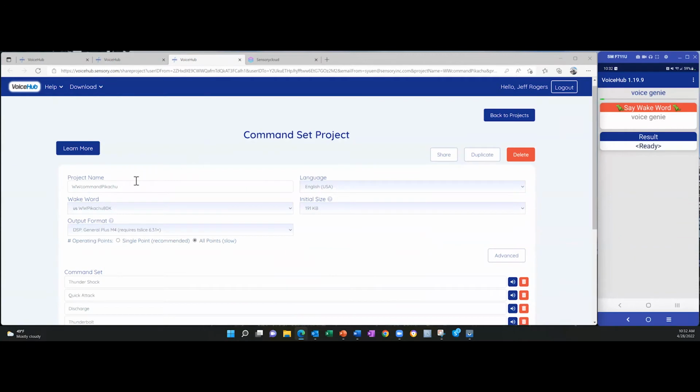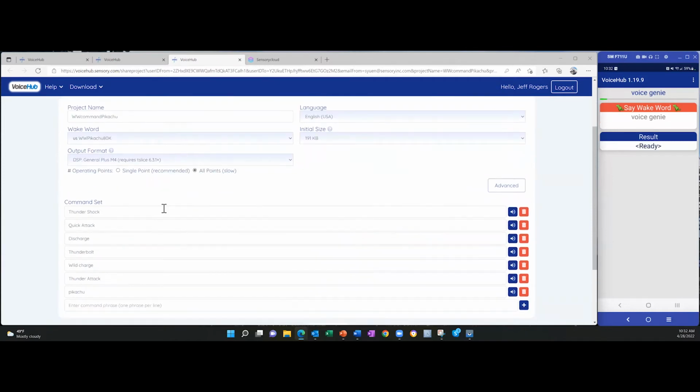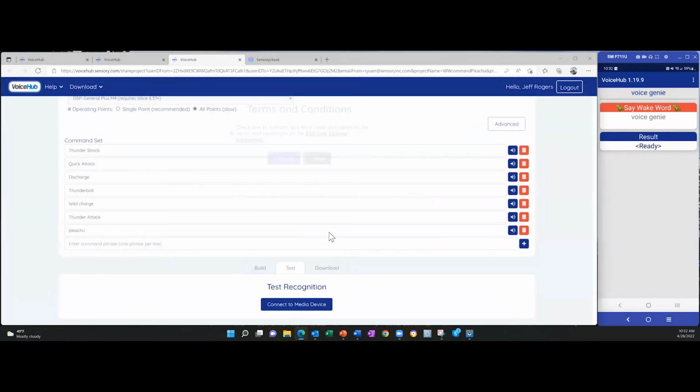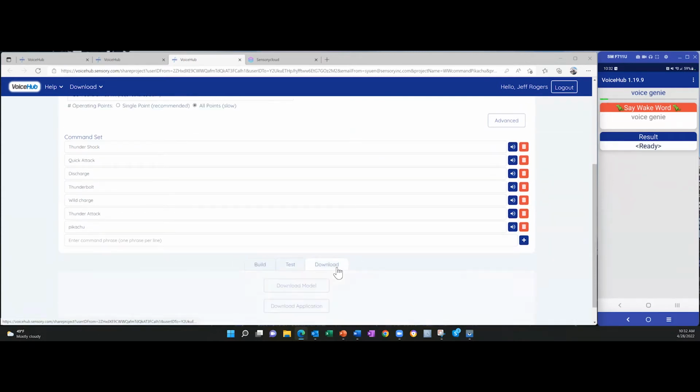And so here we have it. Here's my Pikachu commands, and the wake word's already selected. The commands are already in here. And so here I can download the model. And there's two ways to test this. One is I can test right here on my PC or Mac. I just hit connect to media device and I can test there, or I can download the model.